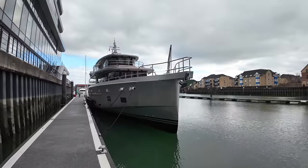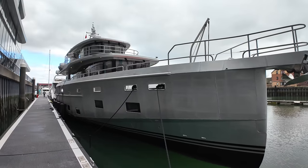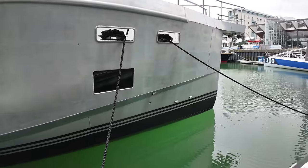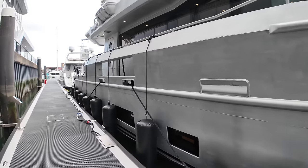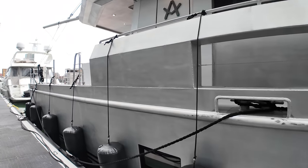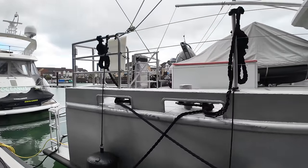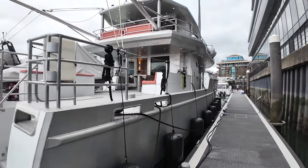As we trace the contours of the Arkson 85 from along the jetty, we're not just admiring its sleek lines, but delving into the heart of its structural integrity. The hull is meticulously engineered with watertight bulkheads, subdividing it into multiple compartments. The design is paramount for ensuring the vessel's resilience against flooding, whether from grounding, a very unlikely system failure, or an unforeseen collision. Each compartment is fortified with watertight doors and dual escape routes to the deck, with carefully designed penetrations for pipework and cabling, each sealed to be watertight and, where necessary, fire-resistant.